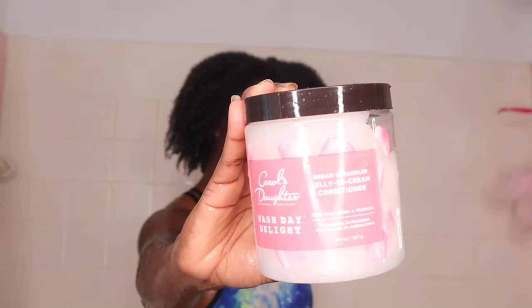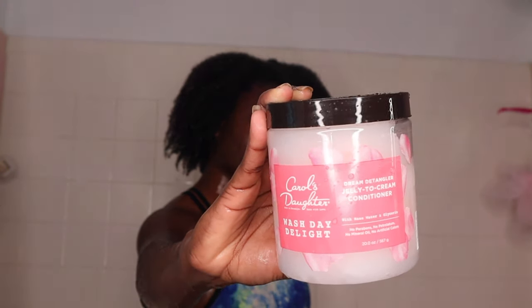I would say I really liked it, but for those people that are not allergic to flowers and not sensitive to certain scents, definitely let me know what you think about the scent, because I think it smells pretty good. But anyways, let's get into this jelly to cream conditioner.